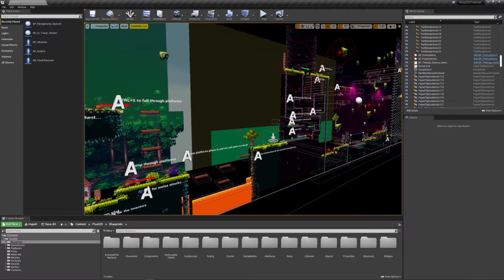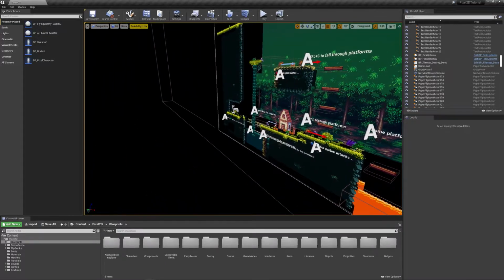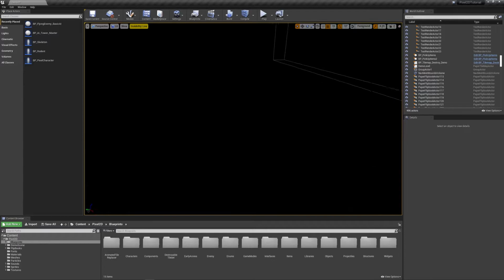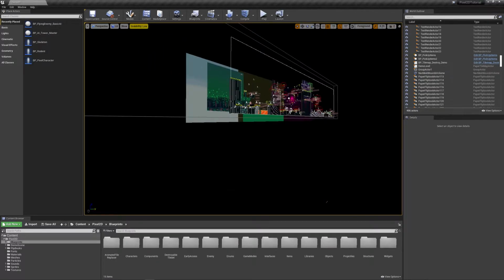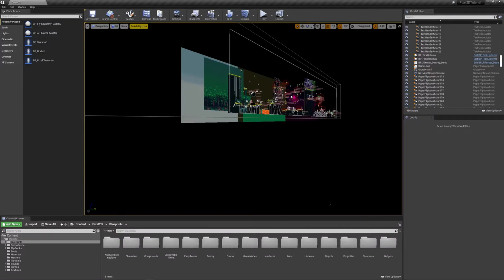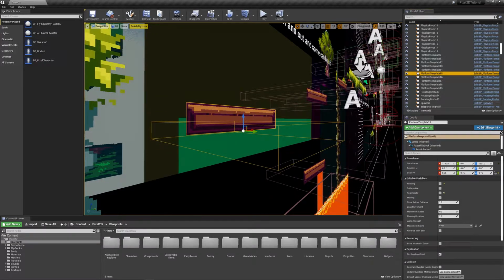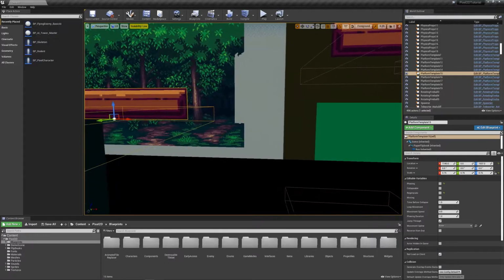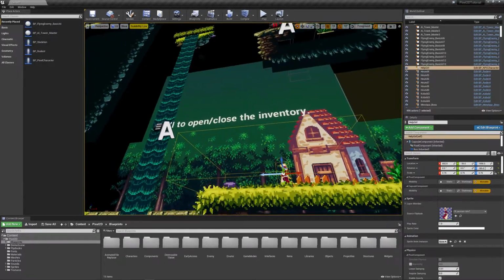Now let's talk about focusing on objects. Sometimes you just like to focus on an object for multiple reasons. Let's say you went out of bounds and you need to get back there quickly. There is a way. You can either select an object from the viewport, or if you can't, select it through the World Outliner and just press F, and it's going to instantly zoom and focus on that specific actor. Another example here, F, there you go.